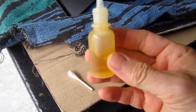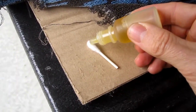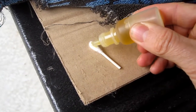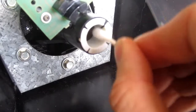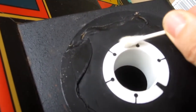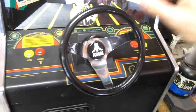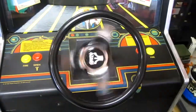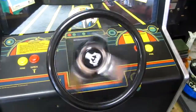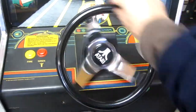I'm going to use this lightweight sewing machine oil. You also get it with like a razor, electric razor. Lightly lubricate the new Thompson bearings. Okay, I've got it all back together. It spins super, super smooth. Check it out. Really pleased with the results.